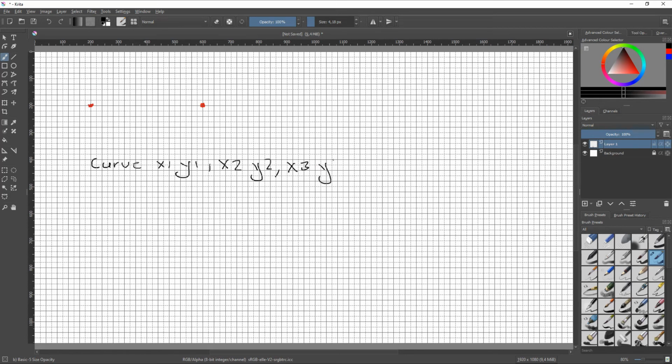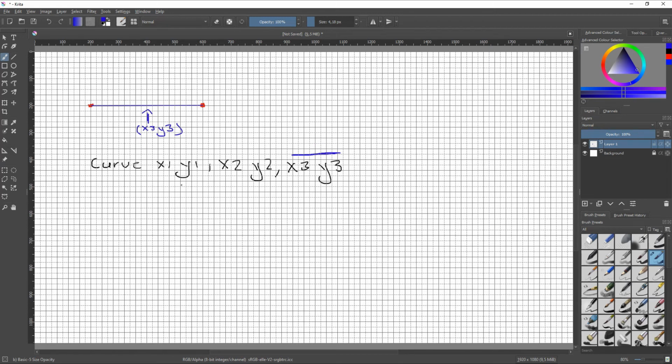x3 and y3. And so now I'm going to illustrate where these points are or what they are. Okay, so let's say we draw a line from that point to that point. There we go, we've got a blue line. This line would be represented by x3 and y3. So this is what this line would be. It would be represented by this value over here.